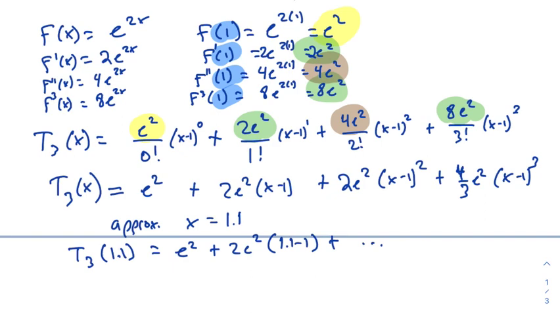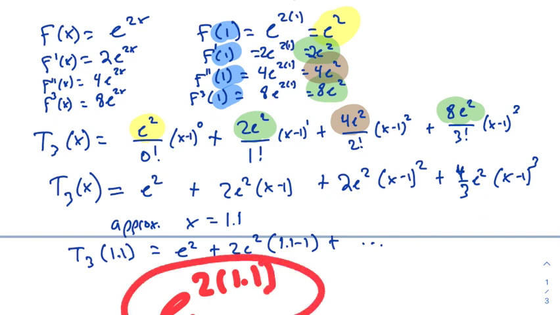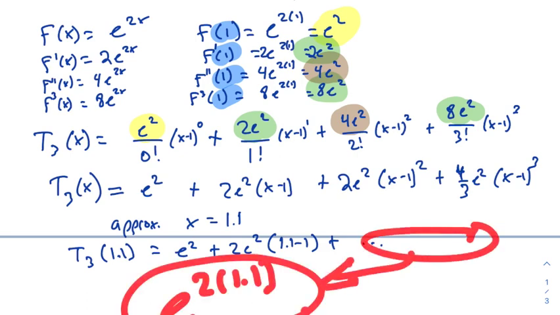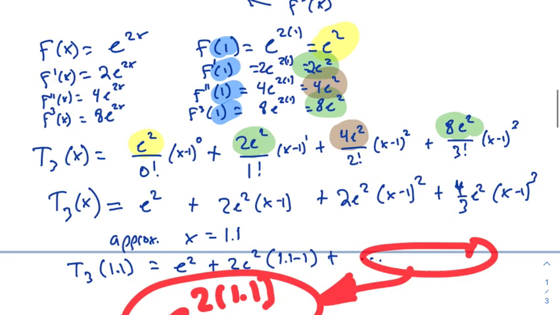Now, a couple more things you might do with this. You might actually be told to use a calculator and find out what e to the 2 times 1.1 is, right? We're approximating, but we can use a calculator to find the real value. That's not super exciting, but this is going back in time in calculus before they could have calculators. So then we can find out how far away our approximation is from the real value. We'll do more with that specifically coming up in the next lesson.